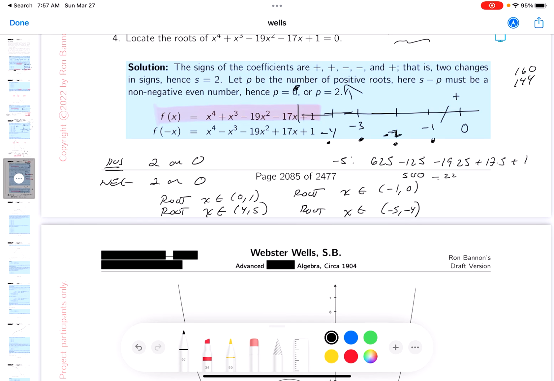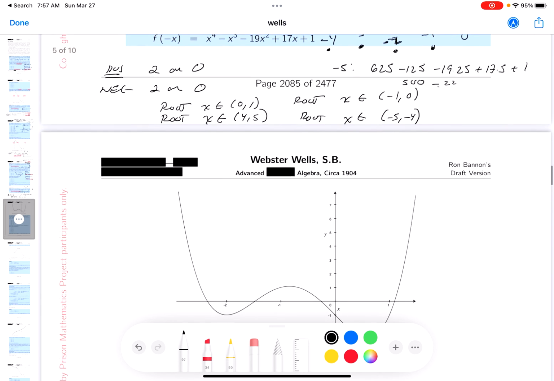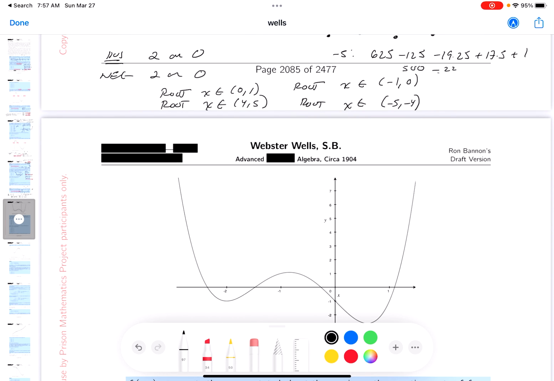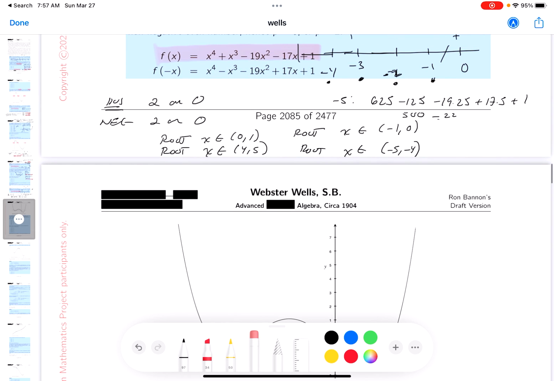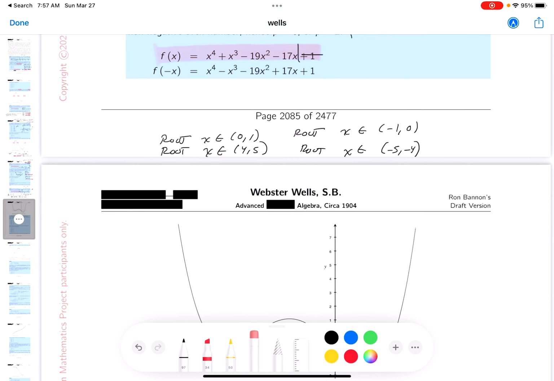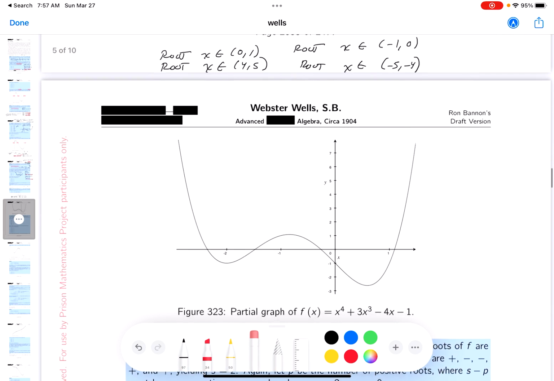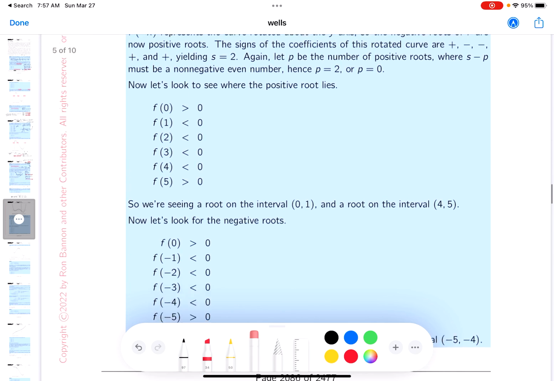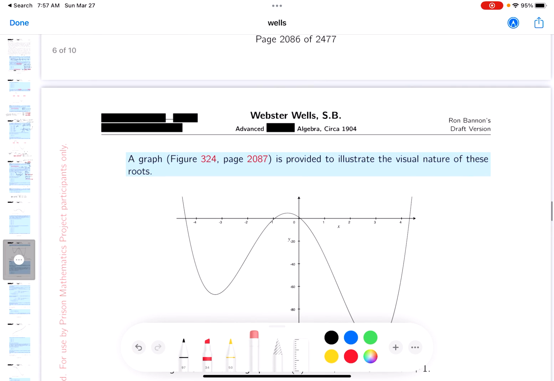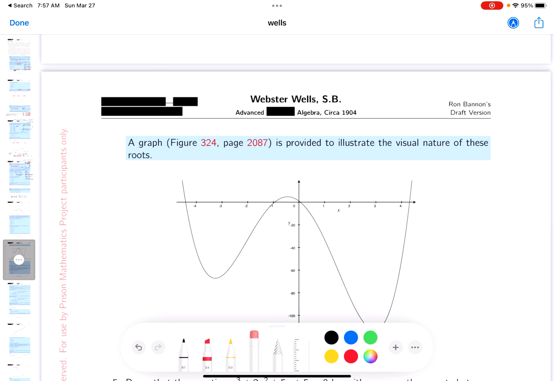All right? So I'm going to cut to the chase. I realize it's kind of a tedious process. We're using the intermediate value theorem along with Descartes' rule of signs. Let me start to erase this business over here. And maybe I'm a little bit sloppy with the arithmetic. That's possible. But I'm just getting a feel for it. That's all we're doing. And let's see what we got over here. We're going to look at the picture. Let's take a look at that.